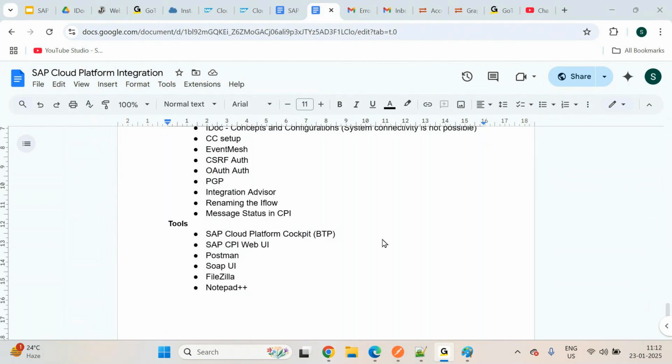Anyway, you're already working on PIPO, right? You can easily understand CPI as well. The configurations and the tool will change, but the concept is the same. What experience are they expecting at minimum, Chandra? Two years is enough, Manos. You are working on PIPO for 3 years, right? You can make your resume like 2 years as PIPO, 1 year as CPI. That is enough.